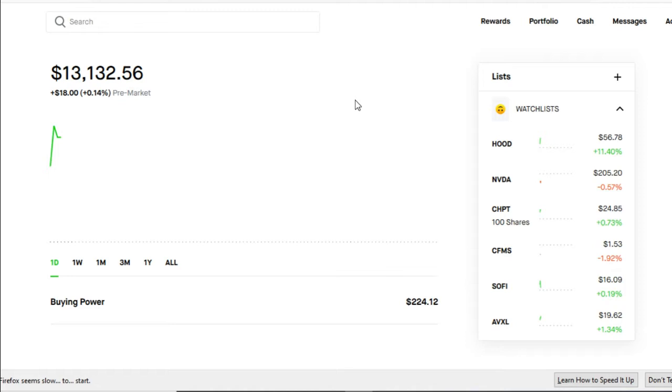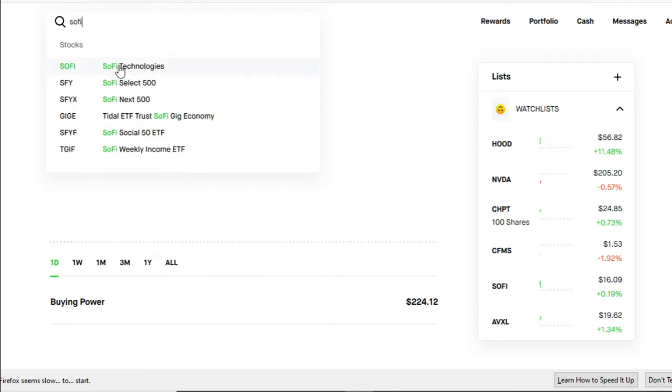So in today's option strategy, I will show you how to get paid while waiting for the stock price to come back down. This is an awesome strategy and one that I use to help grow my account exponentially. For exponential growth, you will need to choose stocks that pay 3% or higher on a weekly basis. But do not worry, I will show you one site where you can get these stocks for free. So for today's video, we're going to be using SoFi Technologies, ticker symbol SOFI.